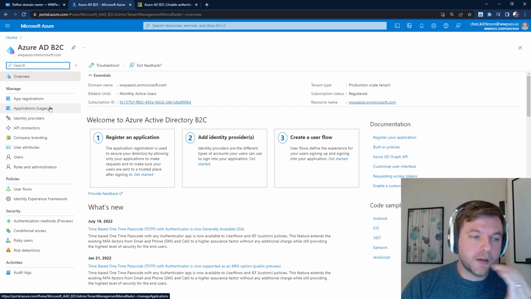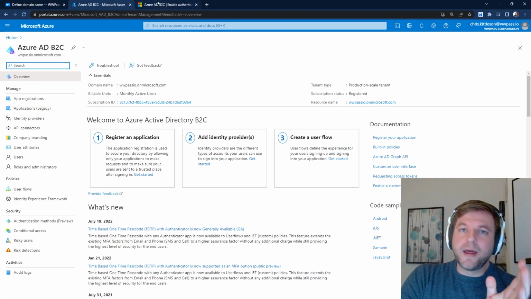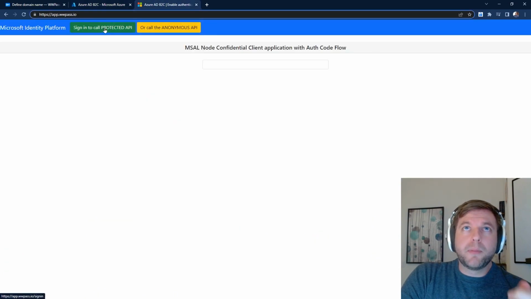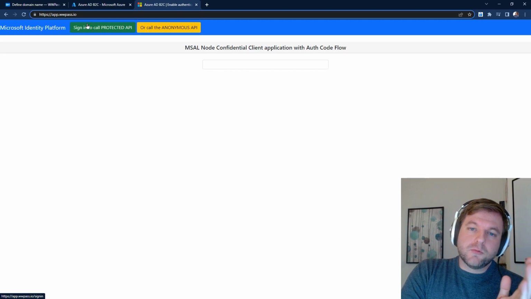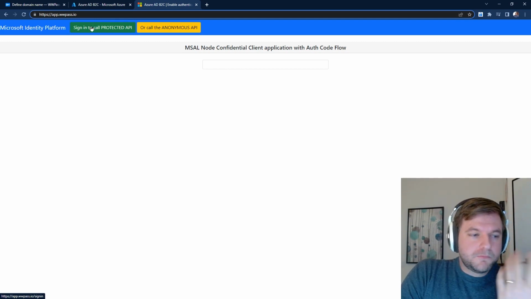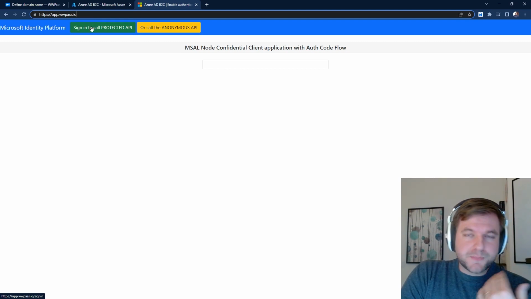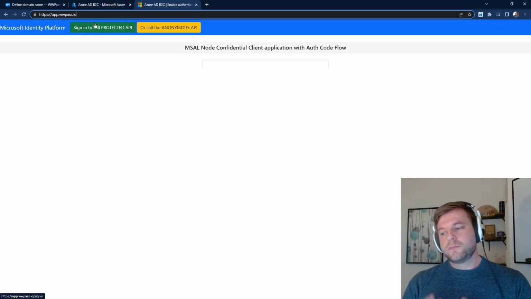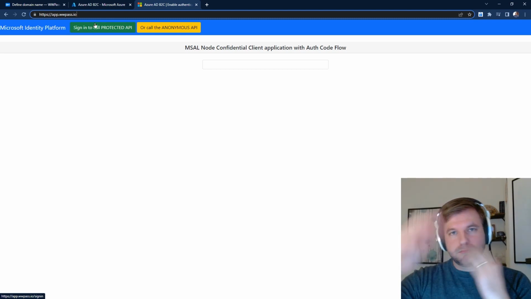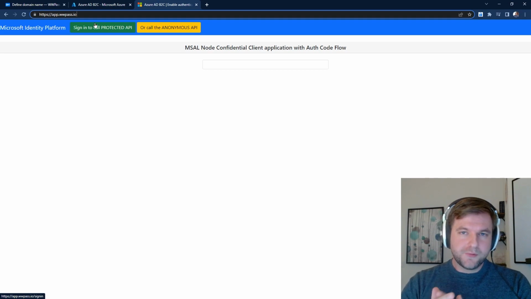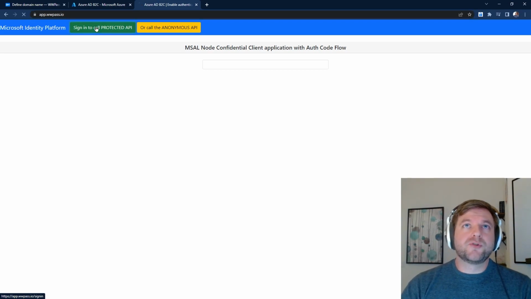That's all I really have to show you in Azure, but I do also want to show you what it looks like to use once it's set up. So we're going to go back in. This is just a normal sign-in button. If you haven't configured it, it would just be a normal sign-in, email registration process, but I'm going to show you what it looks like to authenticate using WWPass.